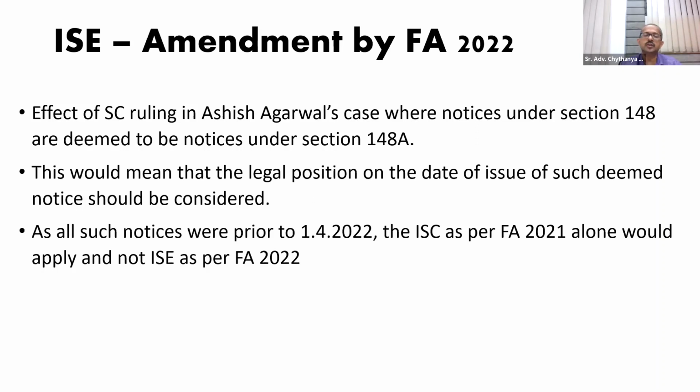What the Supreme Court did, in exercise of its power under Article 142 of the Constitution, is that it held the cudgels for the revenue and created a fiction saying that the notices issued under 148 shall be deemed to have been issued under 148A. That means all those notices that have been issued post 1/4/2021 and prior to 31st March 2022 are now deemed to have been issued under 148A. They have been issued under 148A, and therefore they could be only on the basis of ISC as per FA 2021 and cannot be as per ISC as per FA 2022. So all those cases covered by the Supreme Court will have to survive or fall on the basis of ISC as existing by FA 2021, unamended by FA 2022. This itself should help you pull out so many cases out of reassessment.